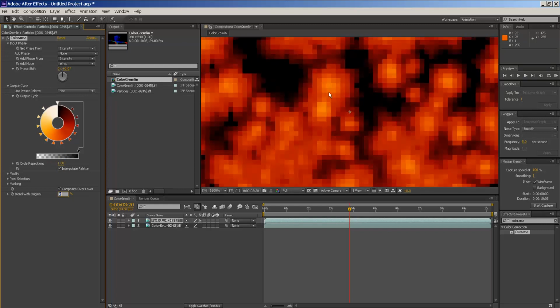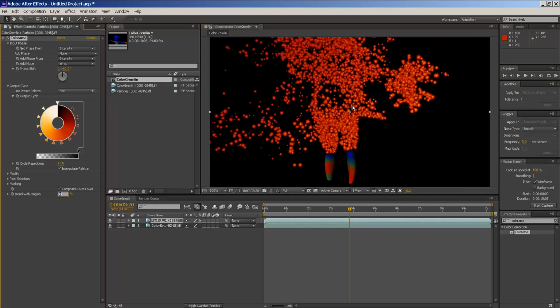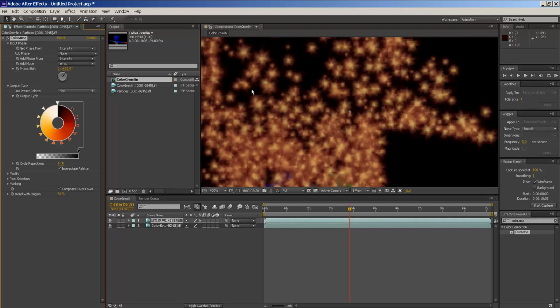You can see now these look like little fiery things. We can blend it with the original so it's not as strong as the changed one. We could adjust the shifting of where this is at. As I adjust this phase, I'm adjusting where those particles are laying on this circle.